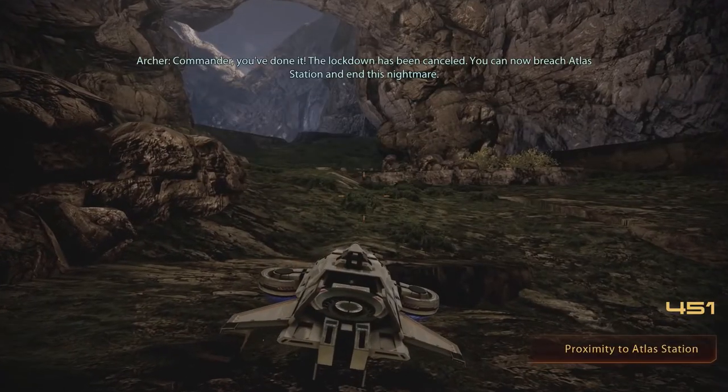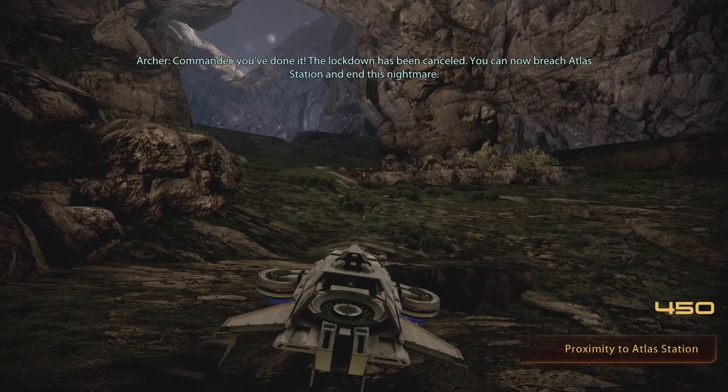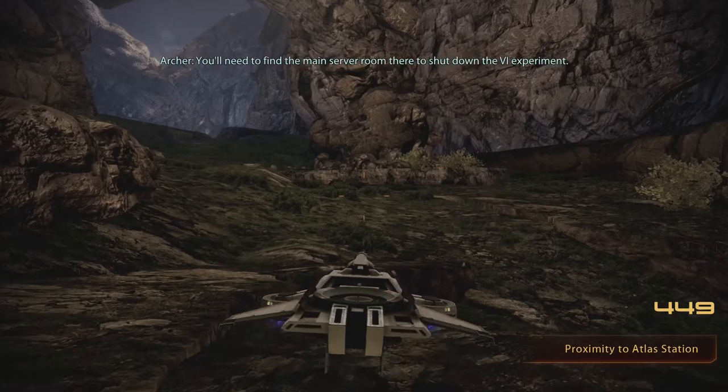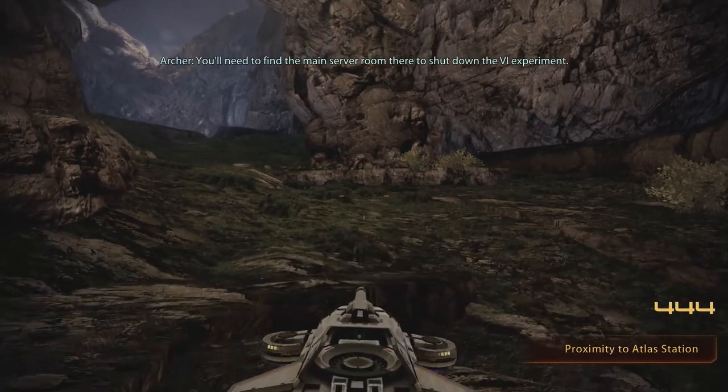Yes, yes, we get it. Commander, you've done it. The lockdown has been cancelled. Now breach Atlas Station and end this nightmare. You need to find the main server room there to shut down the VI experiment.